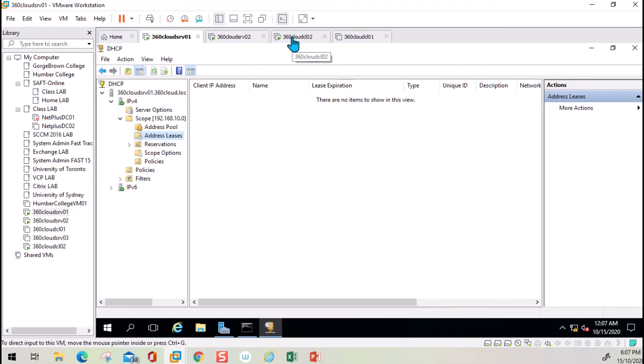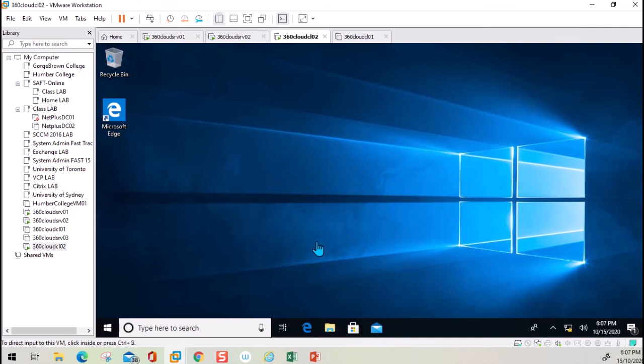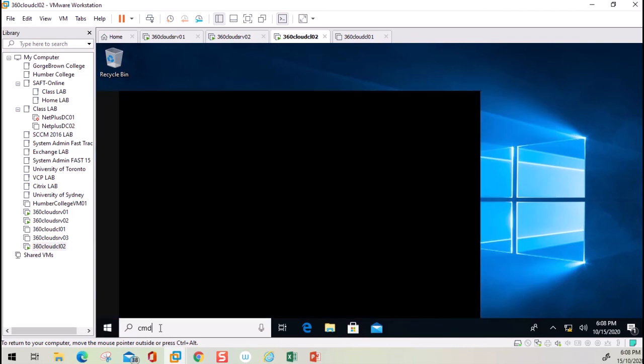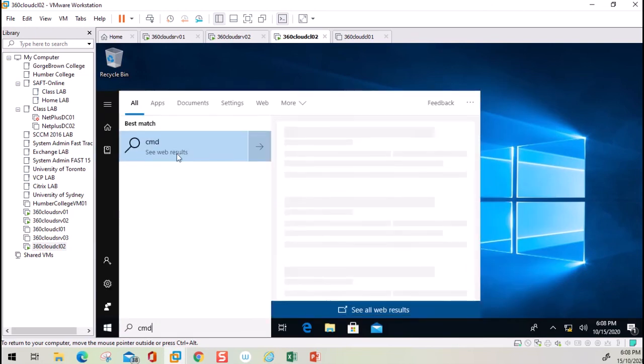So let's go to a client and see if we will be getting an IP address. First of all, let me go into CMD and check whether this machine has a static IP address. If your computer has a static IP address, you need to change it to a dynamic IP address.